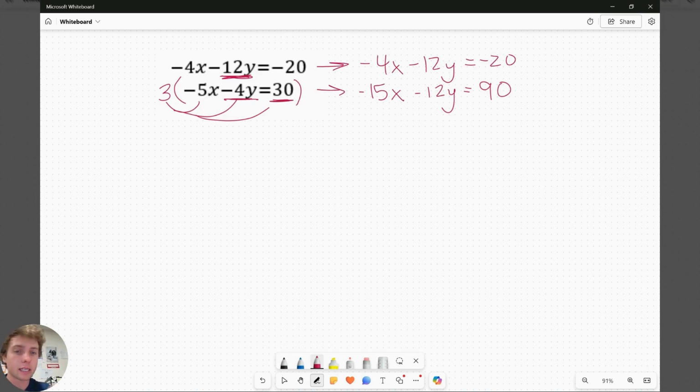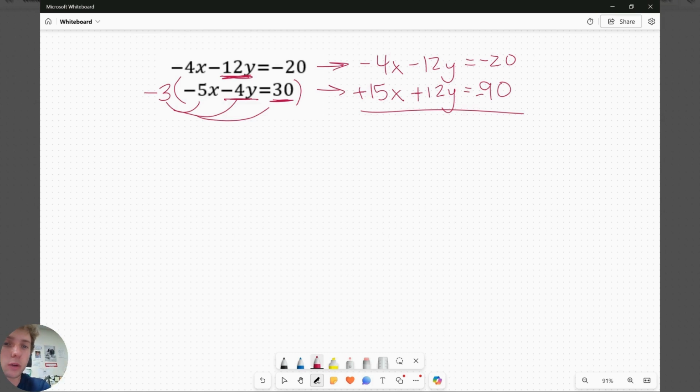Okay, so I'm all excited because I think I made my opposites, but when I go to add, I have negative 12y and negative 12y. So something's messed up. I needed positive 12y, right? Because the opposite terms are different signs. So how can I make the negative 12 on the bottom a positive 12 instead? Well, all you would have to do is multiply by a negative 3. A negative times a negative is a positive 15. A negative times a negative is a positive 12, just like we wanted. And a negative 3 times a positive 30 is now negative 90.